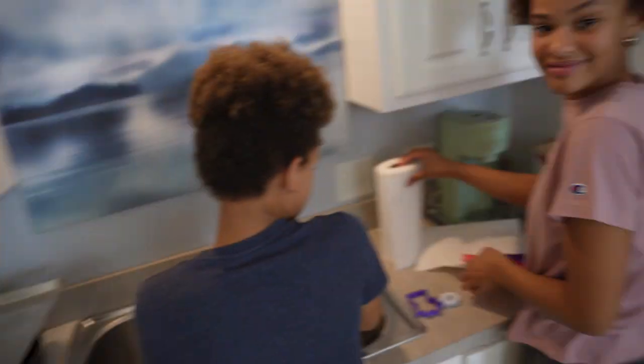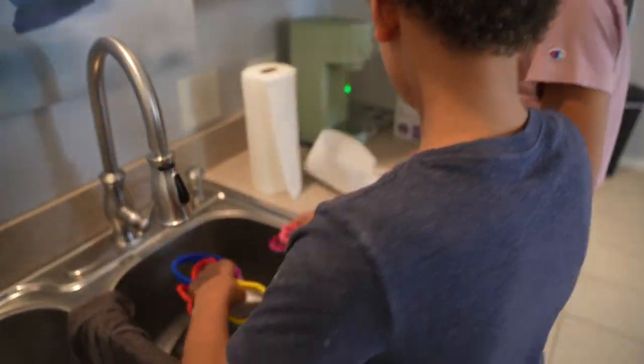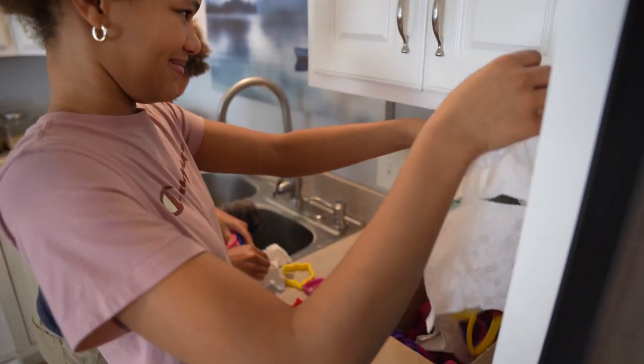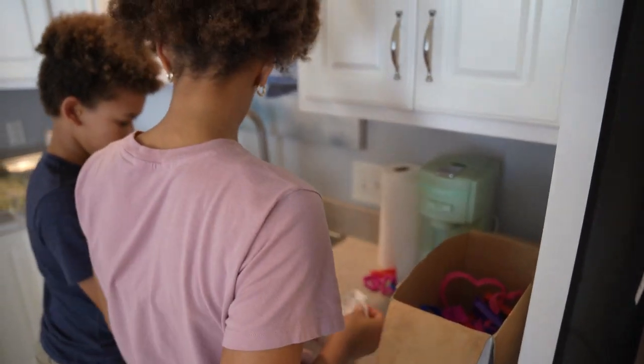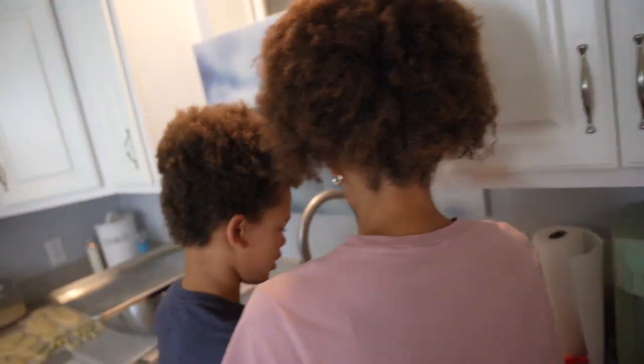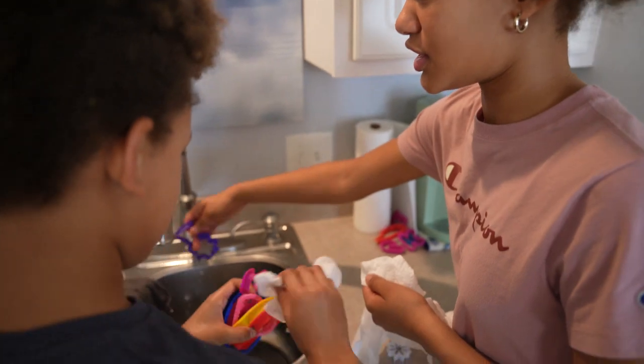All right, the kids are over here cleaning up the cookie cutters and putting them away. Good job, tidy cookie makers. Oh, this one didn't even get cleaned. Bella, how dare you? You didn't clean yours. Clean what? There you go. Unacceptable. Inconceivable. You probably did something to it.